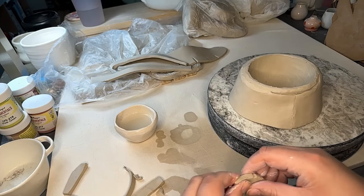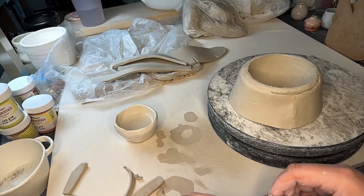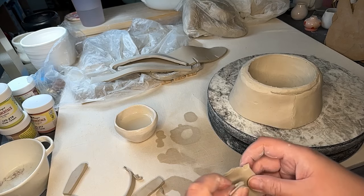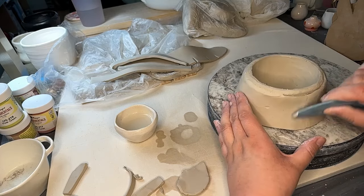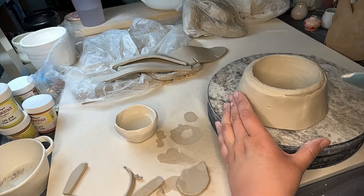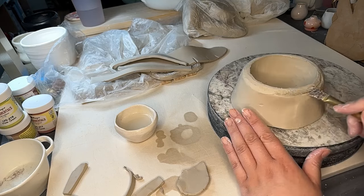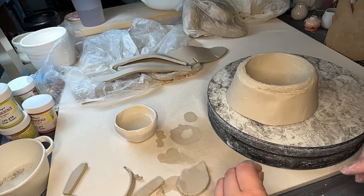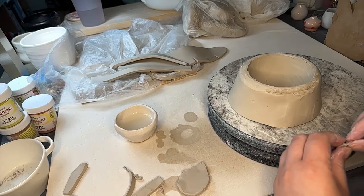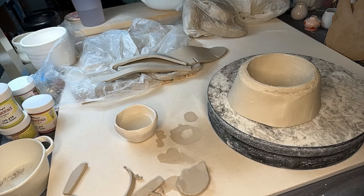Okay. I wonder if this clay is a little bit, I don't know if it's too dry. Let me fix this up. I don't know. Maybe it's a little bit too dry. Let me just open up my clay bag real quick, and I'm gonna get some fresh clay.